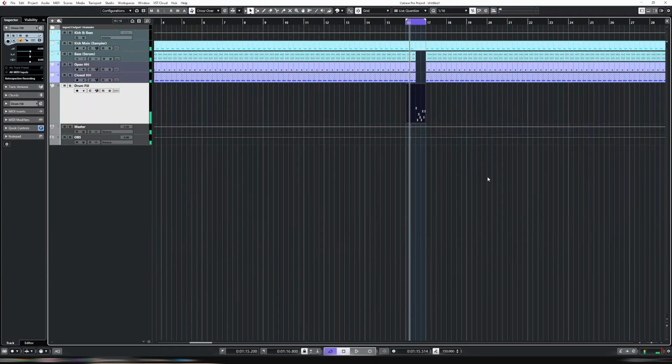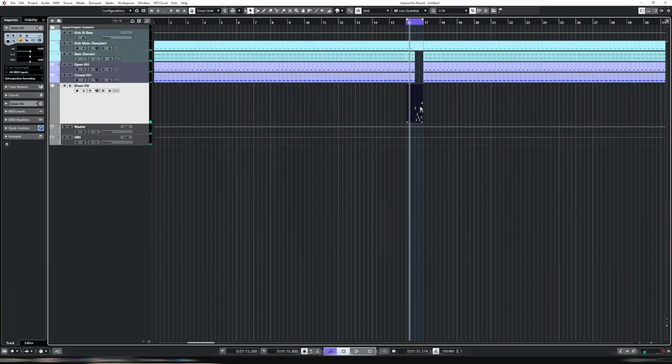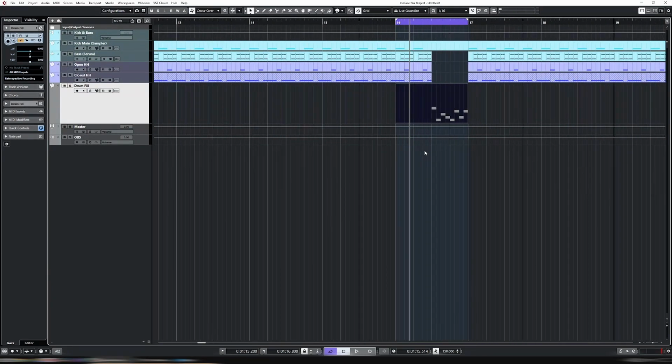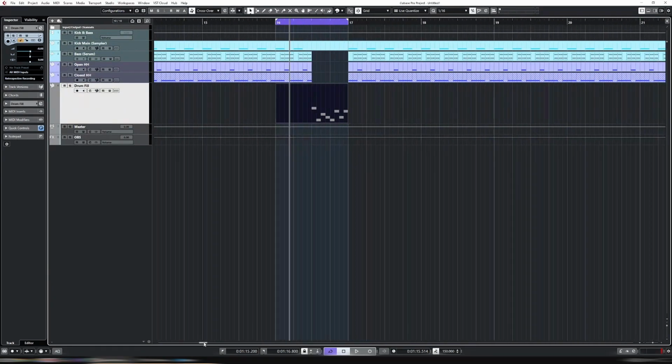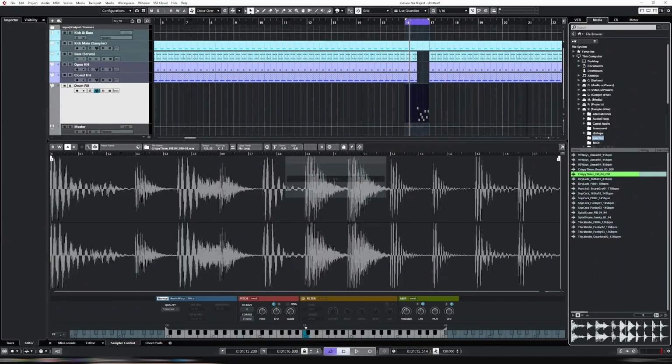There you go, so you can get lots of different variations there. And because I've randomized the MIDI, it is now permanently like that. It's not a continual random that you need to record out as audio. We can try a different sample though. Let's try this one. So I'll show the process again with the new one.